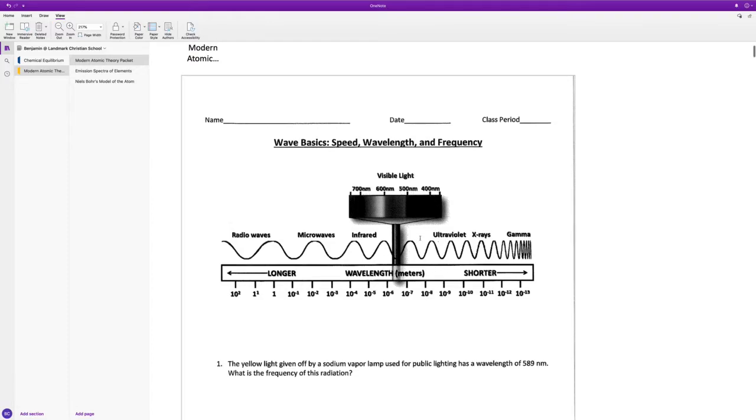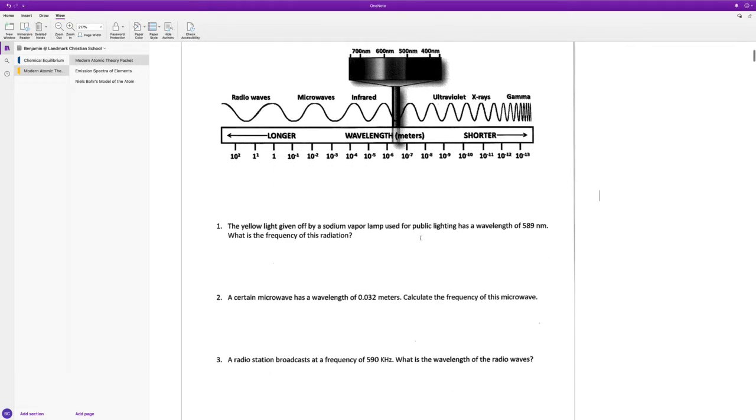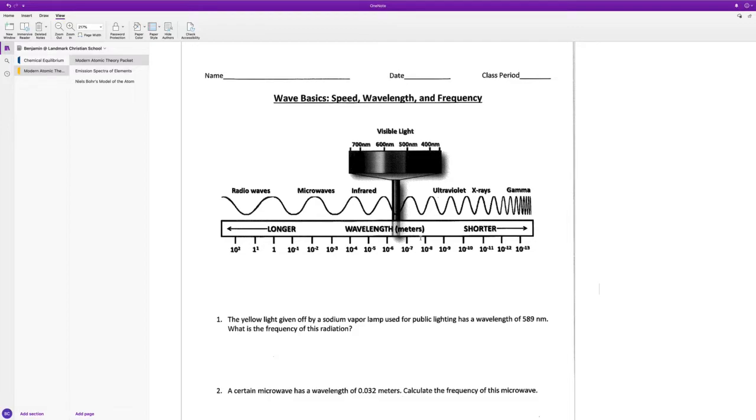Okay, so we've already had a look at this handout, and we talked about the different types of electromagnetic radiation that there are, and that visible light is only a small part of the spectrum of electromagnetic radiation. So again, that key word is electromagnetic radiation, and that's the scientific term for light. Okay, and I abbreviate that EMR. So there's all sorts of types of light, and we talked about the different types.